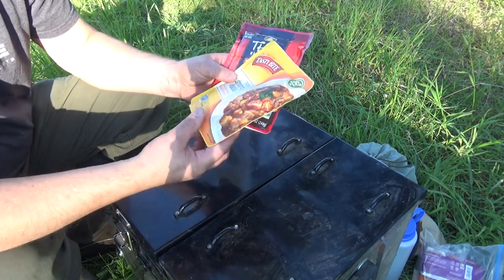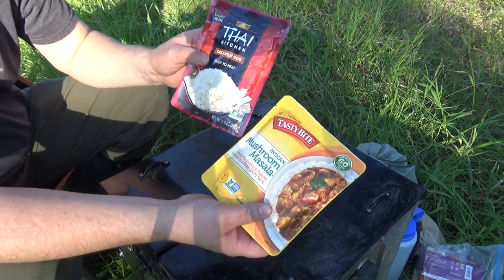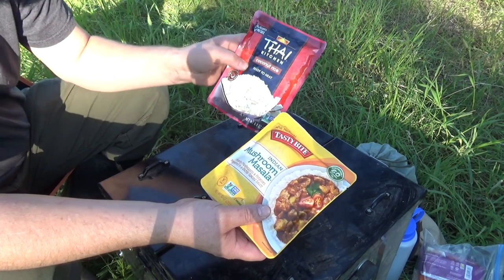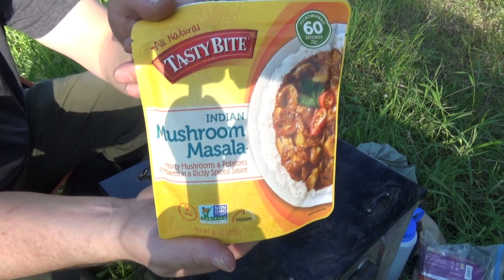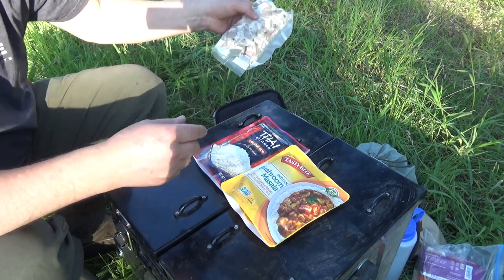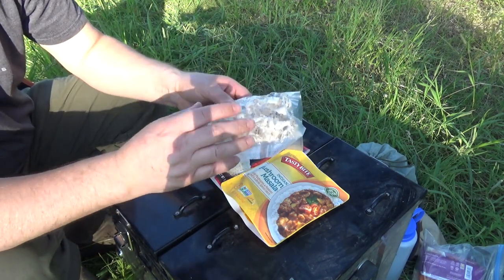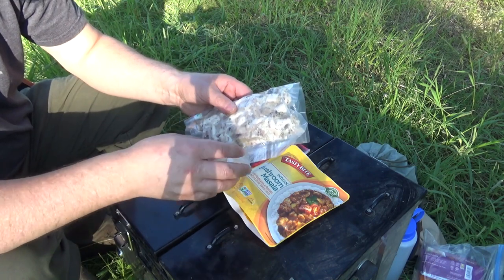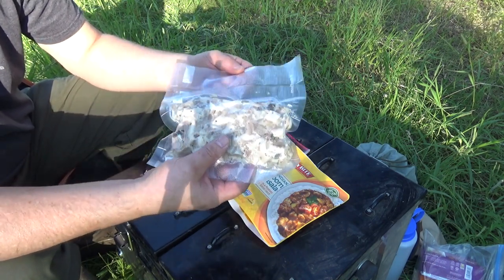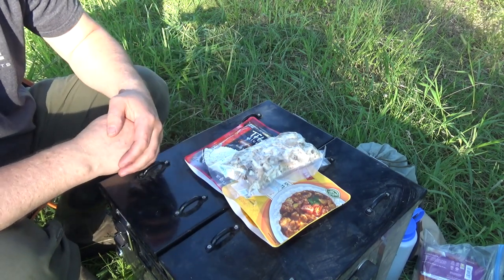I've got something I haven't tried before, which is always dangerous when you're on a motorcycle — if you get a sour stomach or something. I was at Grocery Outlet the other day, which is kind of a budget grocery store. Anyways, they have this pre-cooked rice, this coconut rice. Pretty good. Just heat it up and eat it. And this stuff here — that sounded kind of good. And with that I'm going to add some smoked turkey that I've made. I usually do this a couple times a year — get a turkey and either roast it or smoke it, then divide it up, portion it, and put it in the freezer. Keep it for lunch meat, dinners, and things like that. That should make a pretty good dinner.